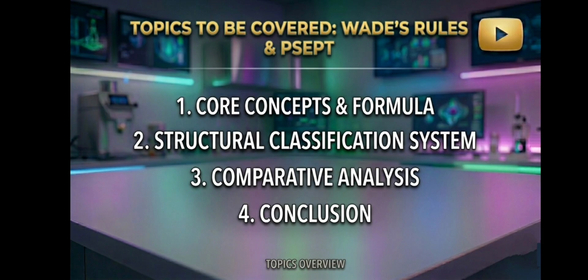In the third step, we will perform a comparative analysis. Instead of just looking at formulas, we will compare different boranes and carboranes side by side. This will help us understand why one molecule is more stable than another, and how removing a vertex changes the entire shape of the cluster.